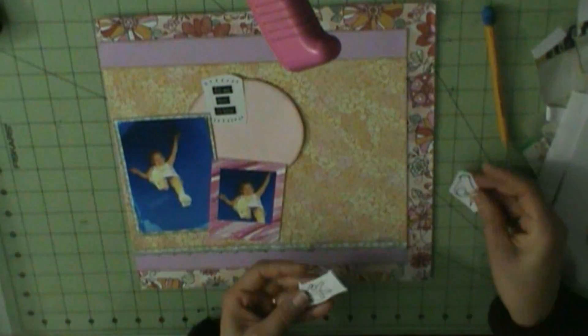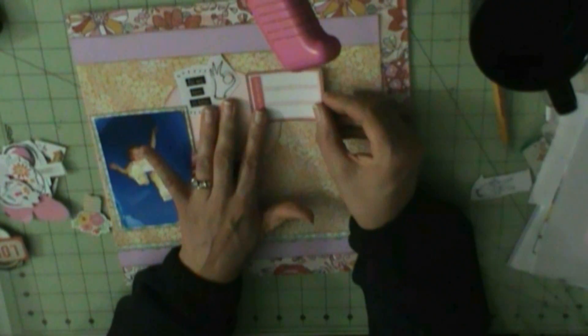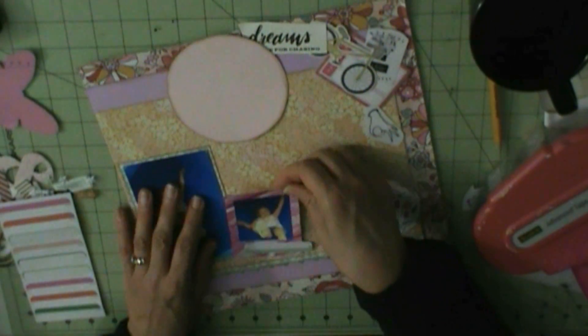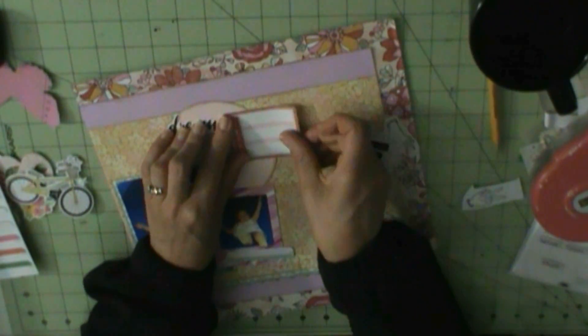I'm looking for die cuts in my drawer that I have behind me. Besides the containers, I have stickers from April, May, and June kits still in their packaging. Those are the clear stickers — they have several sheets, I think eight sheets, that are crepe papers, all heart. And I'm going to use a circle stencil and cut a circle. That is my go-to stencil; I use it quite a bit and keep it out.